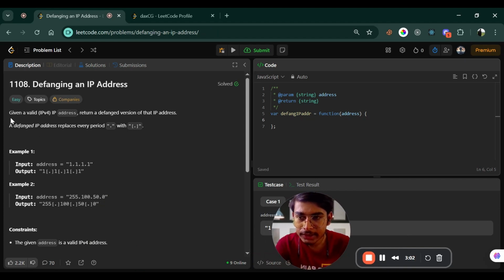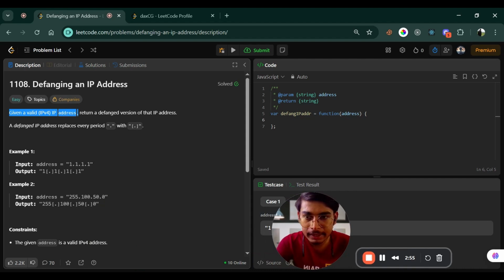The question gives you a valid IPv4 IP address, and you have to return a defanged version of that IP address. A defanged IP address replaces every period, meaning every dot, with a bracket-dot-bracket. So you have to replace every dot with "[.]". It's a two-liner question.